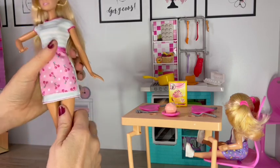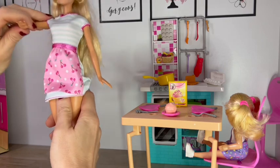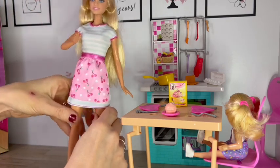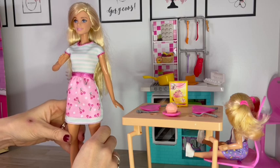Some of the dolls now, these basic articulated ones, their arms go backwards and forwards and side to side, and some of them, their hips come out now, which is quite a new feature, I think. The basic ones have had a bit of an upgrade.